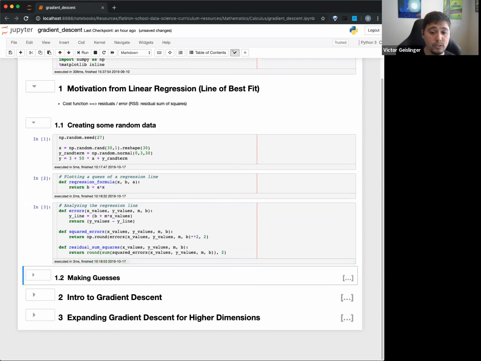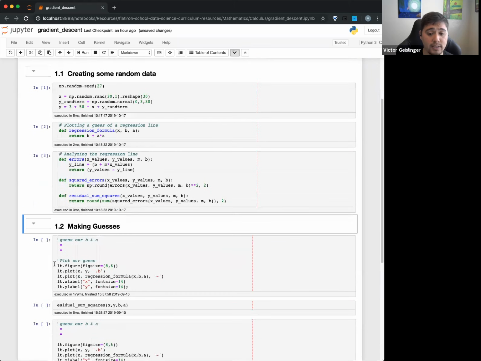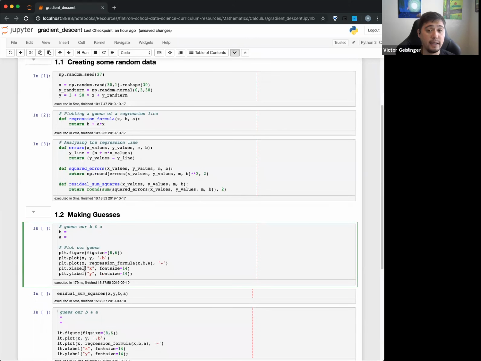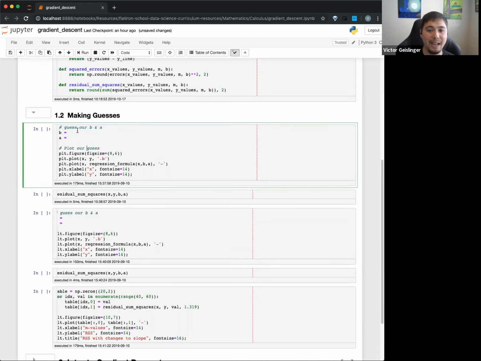Okay, cool. So I got this all together, and now I can actually check out our guess, right? Here comes the fun part. We haven't seen the data yet, and pretend you don't know those numbers. Give me 2 random numbers to make our guess for B and A. It could be anything you want. Not too big though. Maybe 18, 32. 32. Okay, I'm gonna put 32 here, because why not?